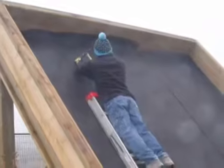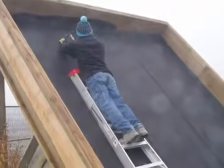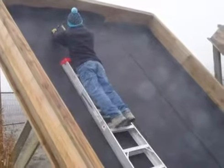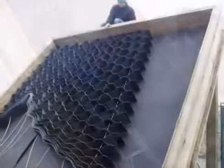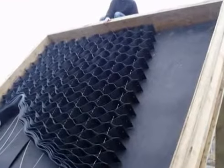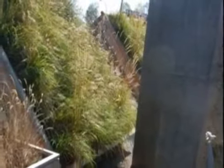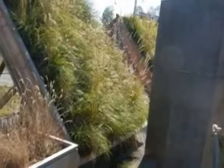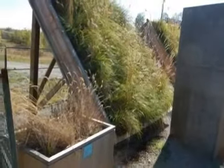So steep are these proposed slopes that a mock-up of the system was created to test the GuardNet system with the proposed plantings. Here a worker is securing root barrier in the mock-up container. GuardNet was installed into the mock-up container. The mock-up containers were filled with media and planted with an assortment of perennials that included these ornamental grasses. As you can see, the grasses in the mock-up really seem to like this condition.